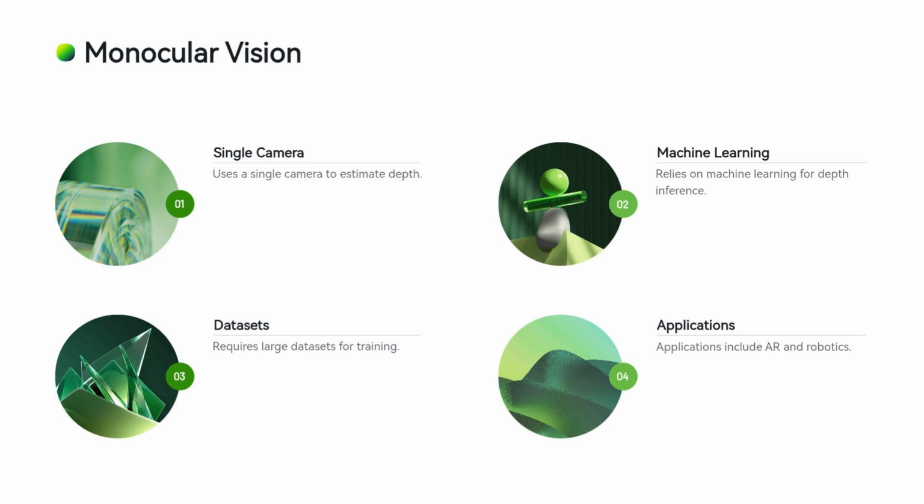Robotics. Robots rely on depth estimation for navigation and manipulation, such as when picking up objects or avoiding obstacles. Depth maps enable precise control in complex environments. Augmented reality. AR systems require depth information to correctly overlay digital objects on top of the real world. Depth estimation allows AR applications to provide more realistic and immersive experiences.